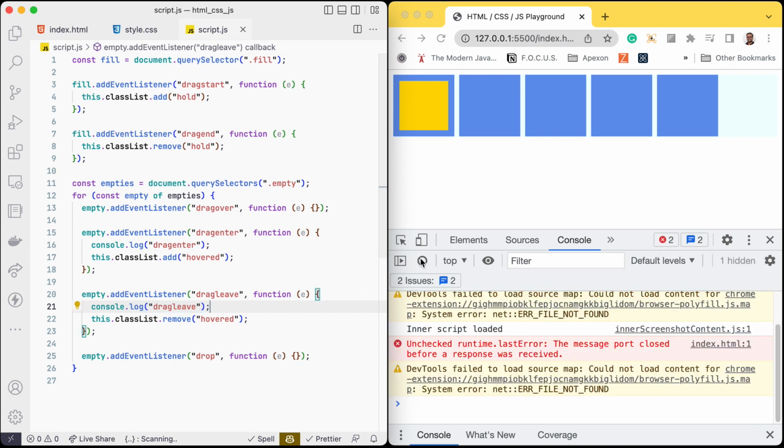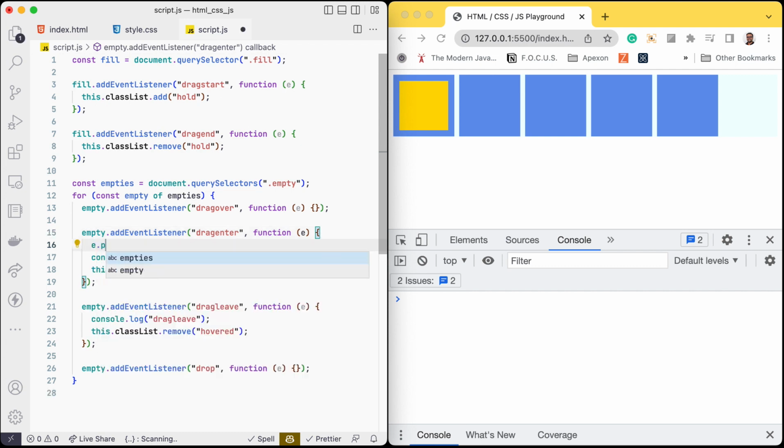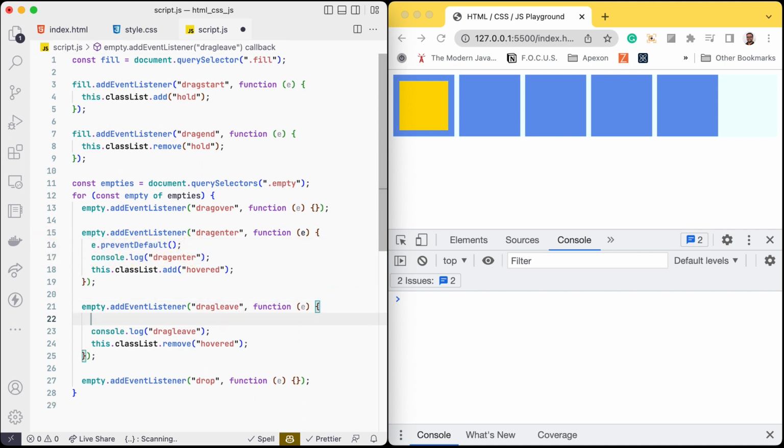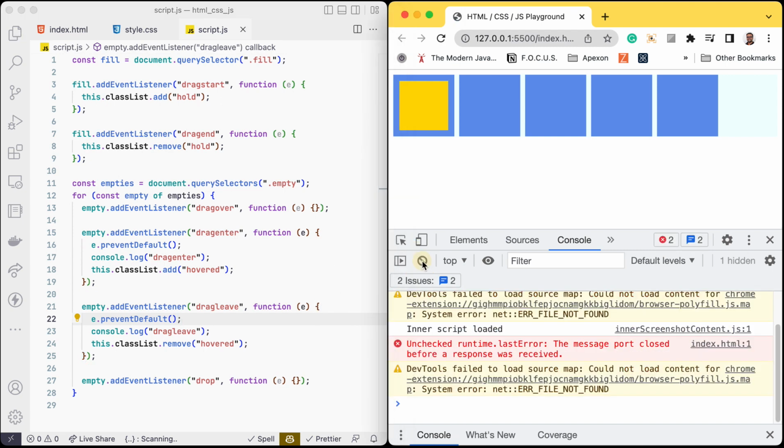Okay. And yeah, it somehow doesn't seem to be firing. Let me prevent the default and then see if things work.